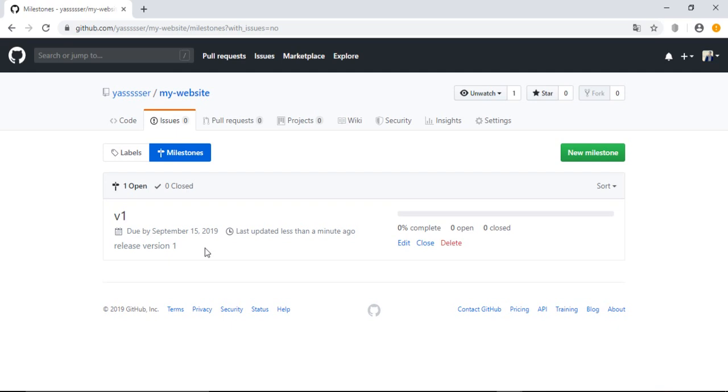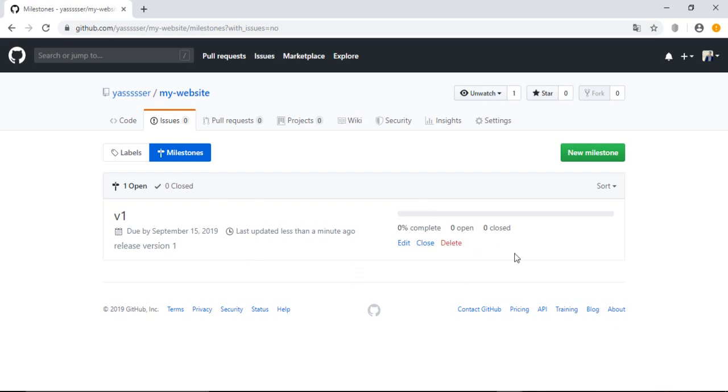So basically a milestone is like, for example, an alarm that we set between ourselves. For example, I tell myself on this date I need to release version 1 of the code, so I put it as a milestone, and here I can see the progression.